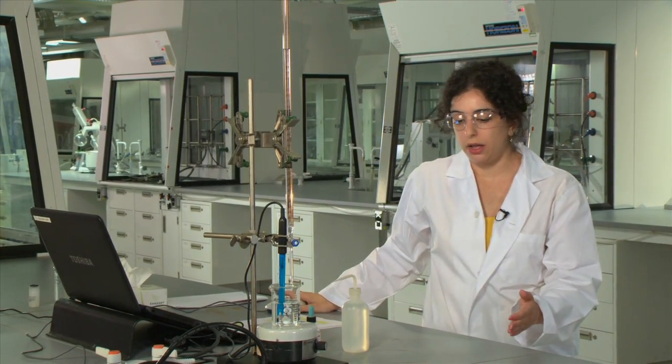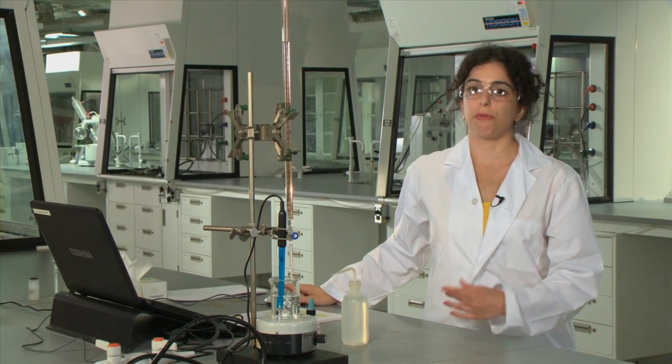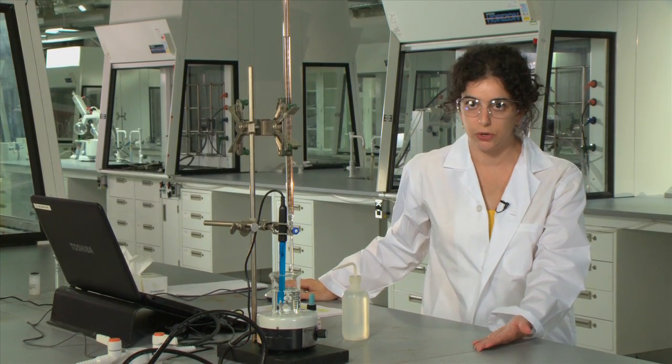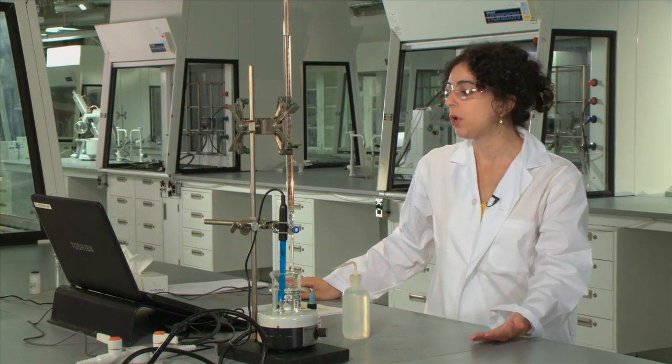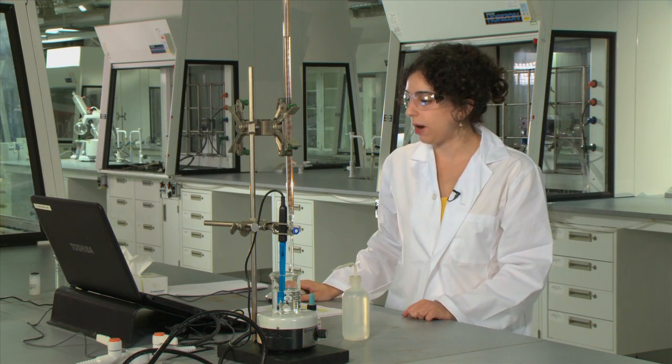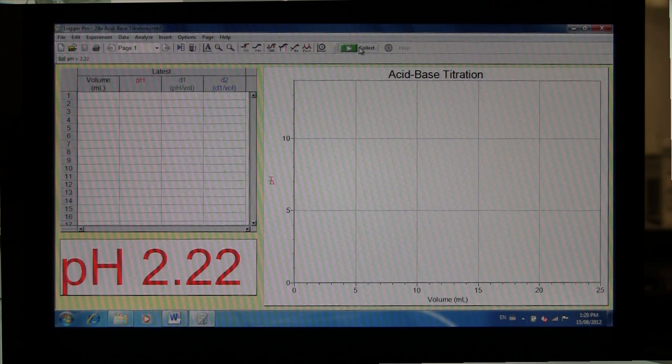According to the instructions in your manual, the first reading you take is 0 milliliters of base added. So in the Logger Pro software, we're going to click on Collect and wait for the pH reading to remain stable. It looks like it's hovering around 2.22.